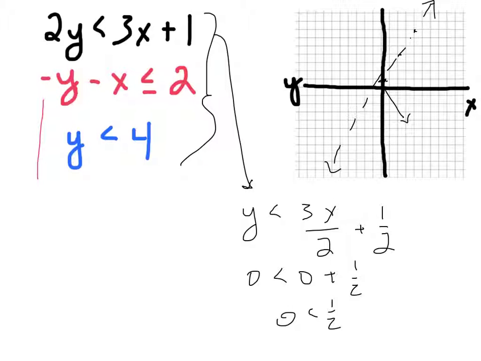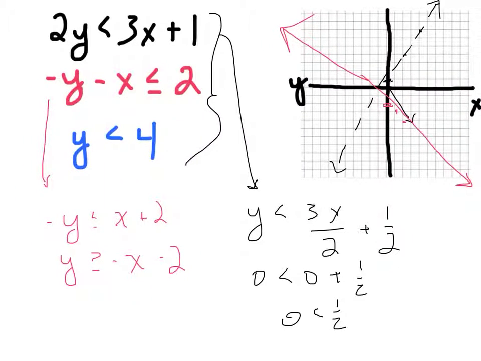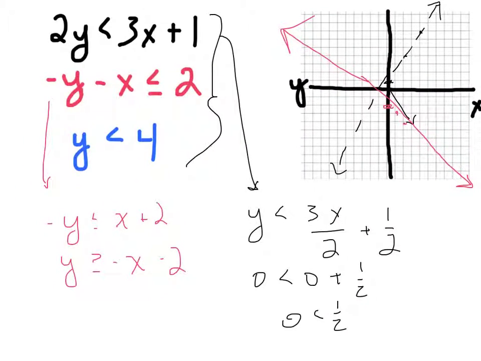Now let's try the one in red. So I'm going to add x to both sides. Then I'm going to have to divide by -1, and that means that my inequality sign is going to flip. So -x plus 2, or minus 2 rather. So I'm going to put my point at -2. I'm going to go down 1 over 1, down 1 over 1. I'm going to connect those points with a straight line in this case, although it didn't quite go through the points. And there's my straight line. Let's see if I can't move that over just a little bit. No, it doesn't look like I can.